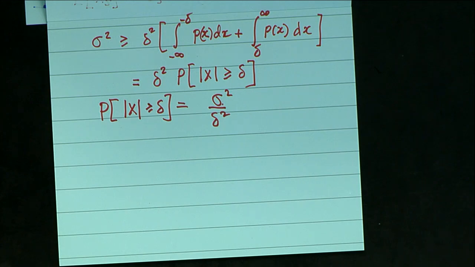So what is Chebyshev telling you? It says how much mass is outside values of the variance or the standard deviation. Sigma is called the standard deviation. And so if you're outside 2 standard deviations, the mass out there is less than 1/4. That's not bad, but if you're at 1 standard deviation, that's not very good, is it?